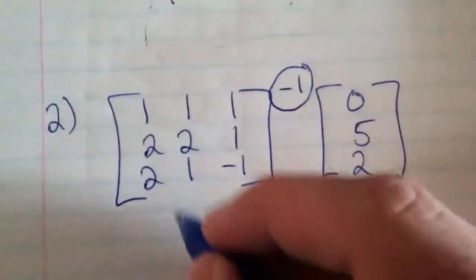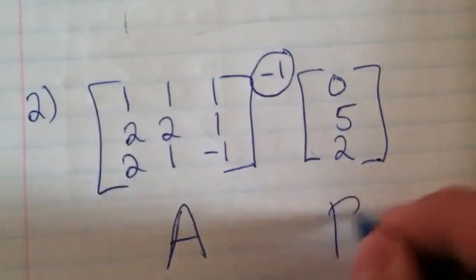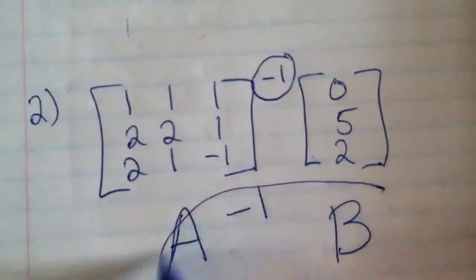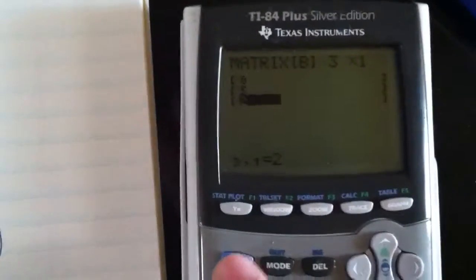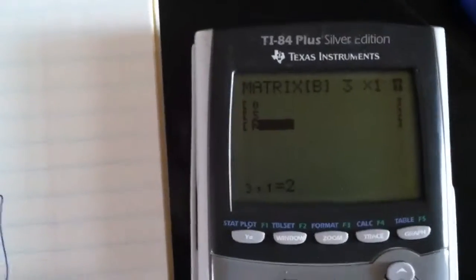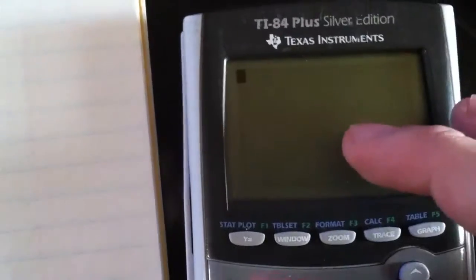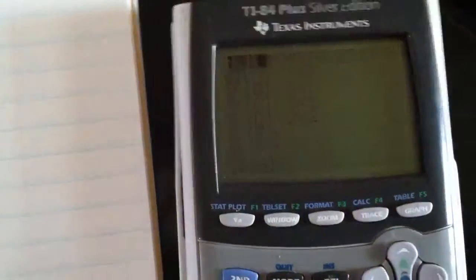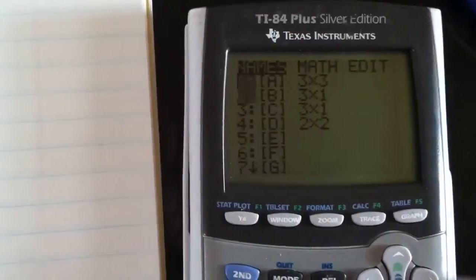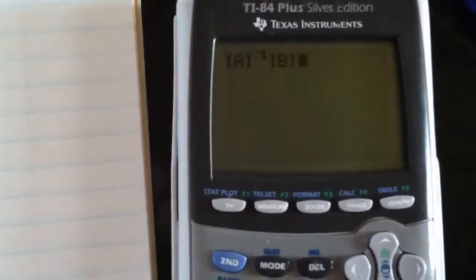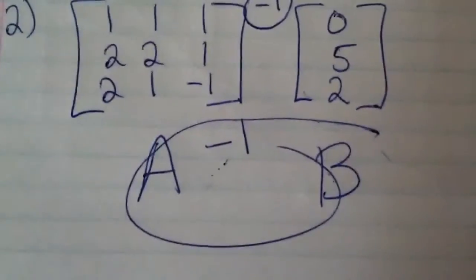Okay, last thing, we need to type this whole thing in. So we have this, we've called it A. We have this, we've called it B. So now we're just going to type this thing with the negative 1 power into our calculator. Sorry, hit second mode because we want to quit out to this normal blank screen. We go to matrix A, the negative 1 button here, and then matrix B.